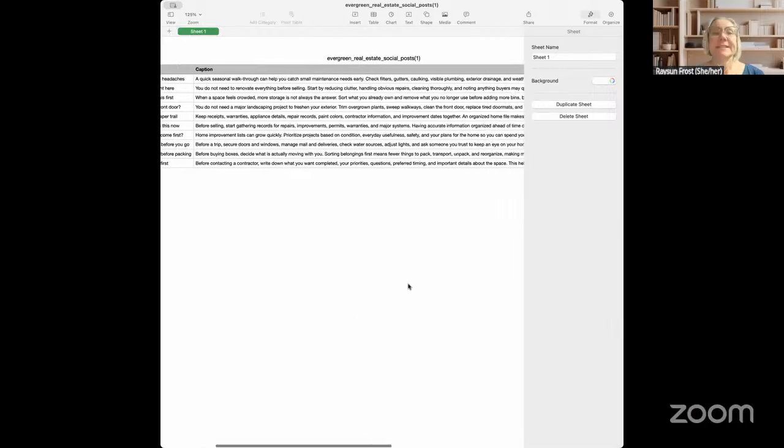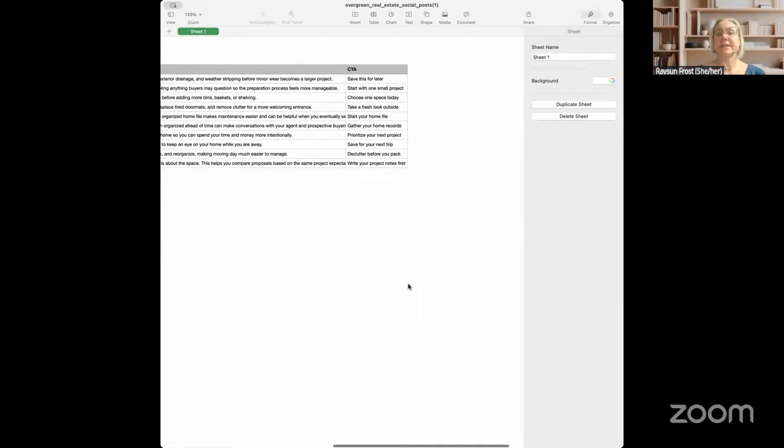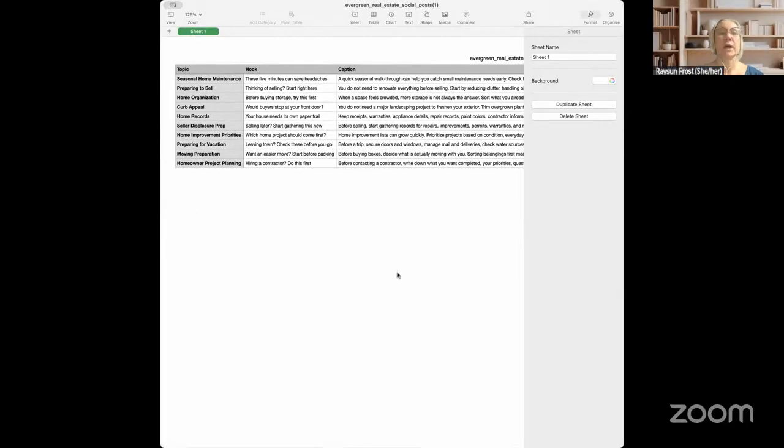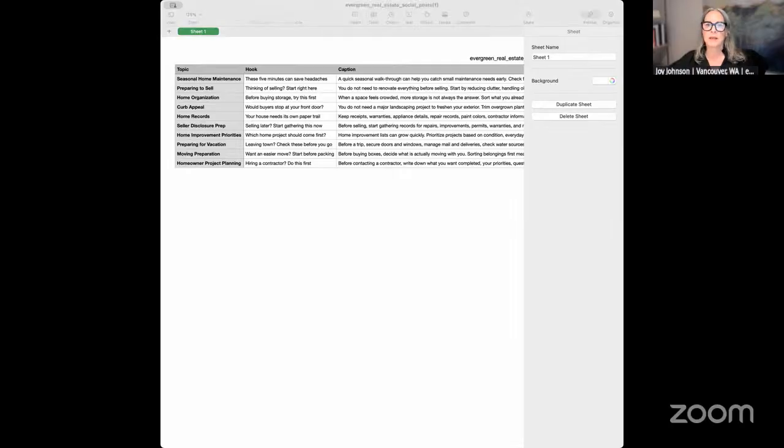And you notice it does have the header row, and it treated that first row, the topic, as a special row in a different color. That will not matter for importing it into Canva. So it doesn't matter if it bolds some things or shades some things. Those sorts of things are not going to matter for what we're doing. But you can see that it took the topic, hook, caption, all the things she told it to, and it looks very similar to how it expressed it on the actual ChatGPT page. This is how it actually looks in the sheet. This is the formatting that it gave us.